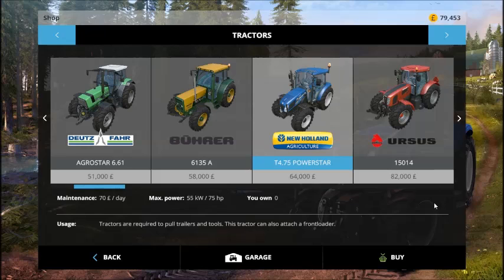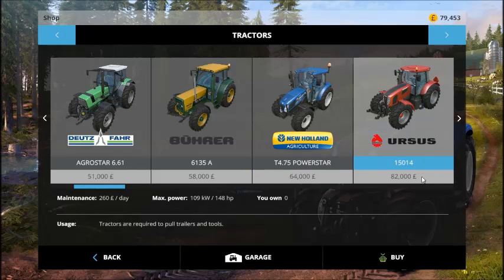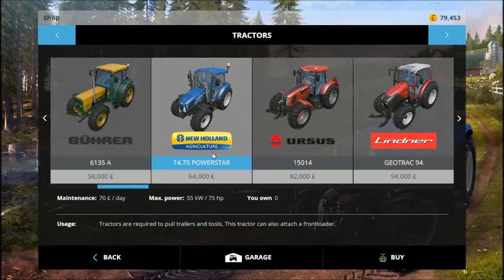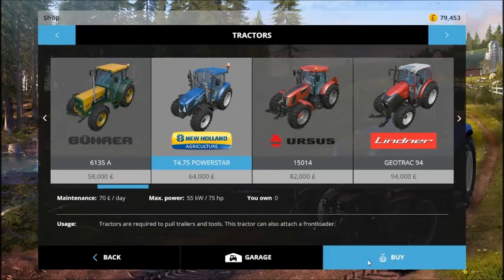Now, this one here, okay, actually might be a little bit better to get, but I'm not too sure whether that's a front loader. So we're not going to trust that. We're going to go with this one. Okay, it's 55 by 75. So we're going to buy that one.